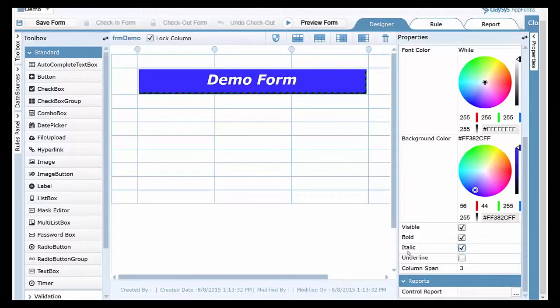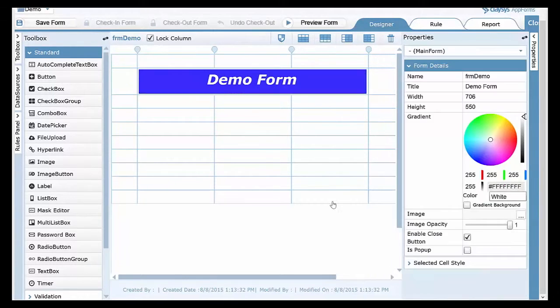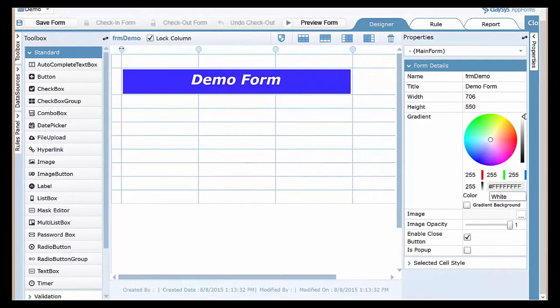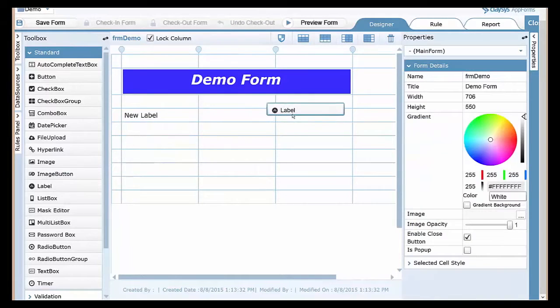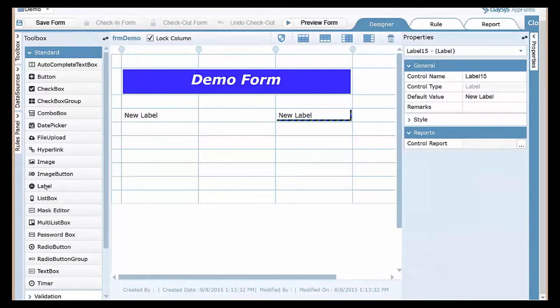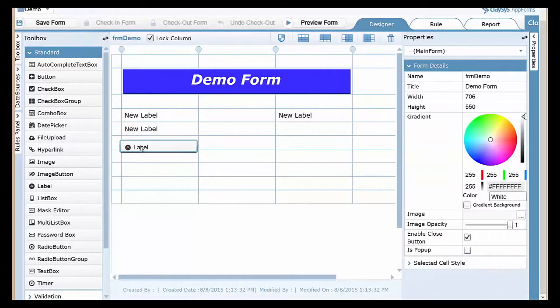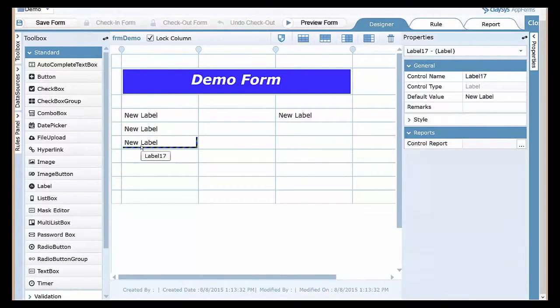Okay, let's go ahead and get started on adding the rest of the controls that we need for our demo form. Now our sample form today is simply going to be collecting first name, last name, address, city, state, and zip. So let's go ahead and add those controls. I'll make that just a little bit narrower. So I'll go ahead and add label controls for first name. There's last. That will be for address, and then we'll use just one label for city, state, and zip.